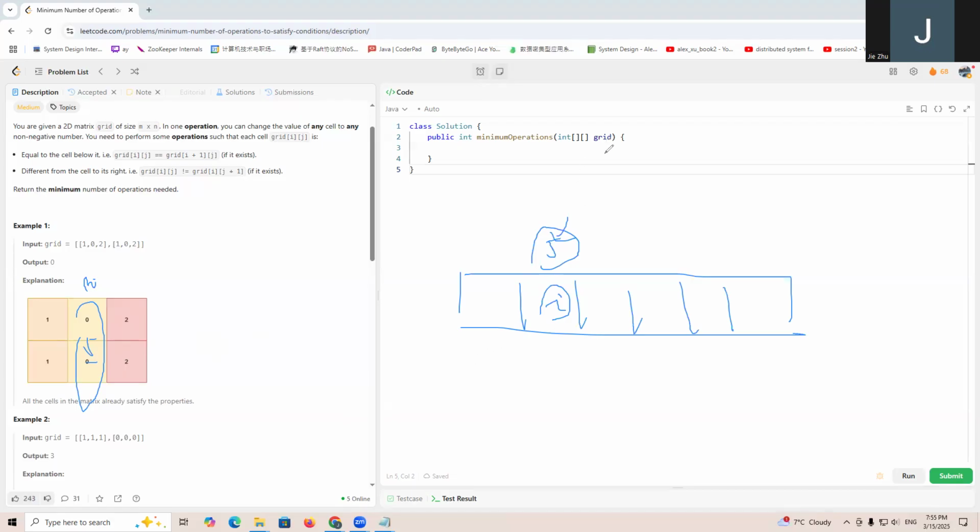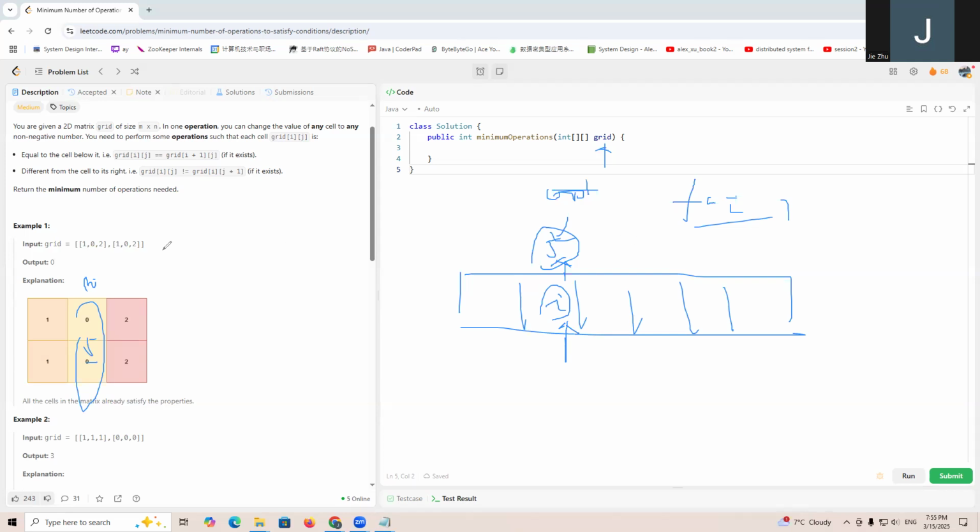So the rows in this grid can be used to calculate the cost. So we know the cost for this column to change to this number, we have a function to calculate it.